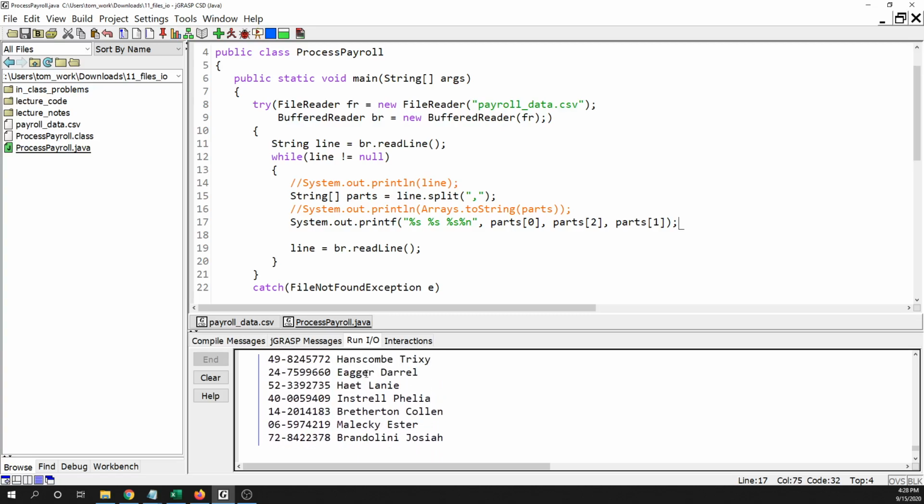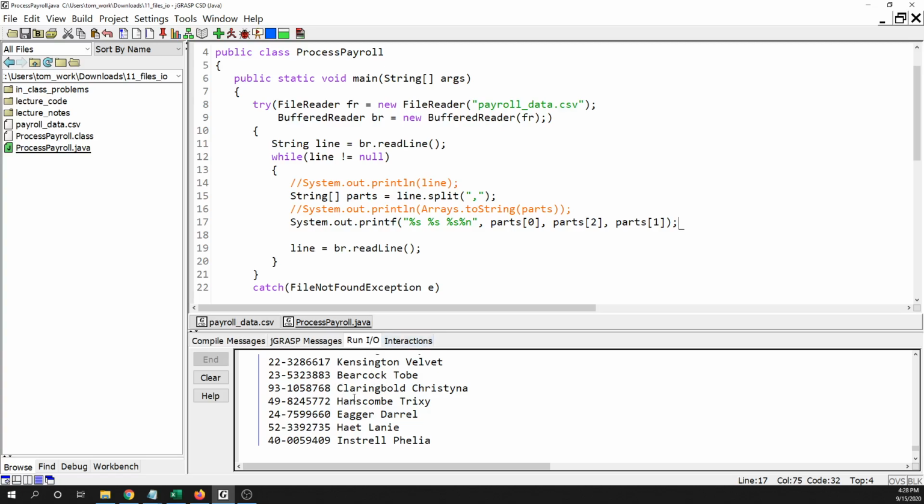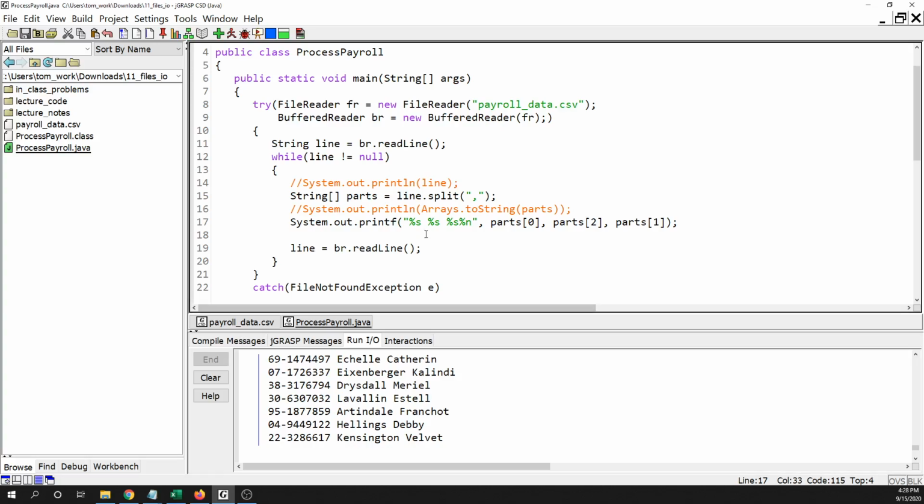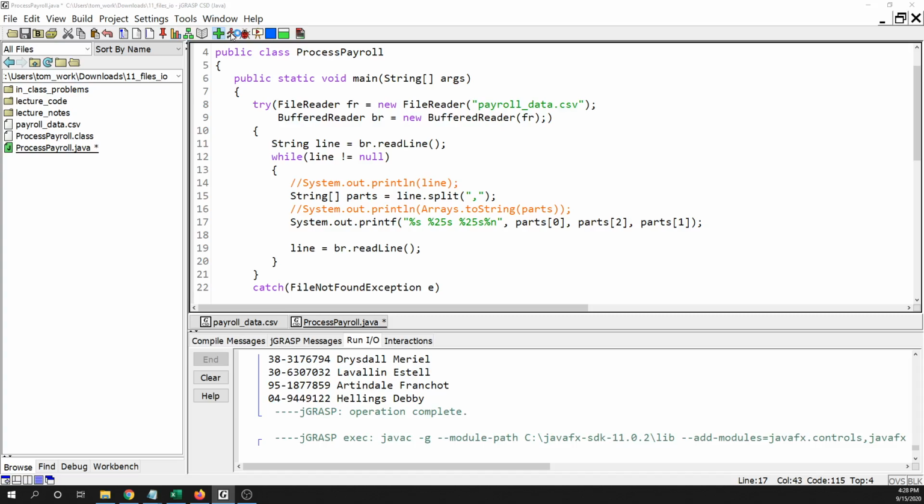One thing I don't like is that it's kind of ragged. I would rather have it look nice and lined up. If we're generating some kind of report, that's easy enough to do. If we just set the length of these fields, we can do that by putting a length in between the percent and the s.